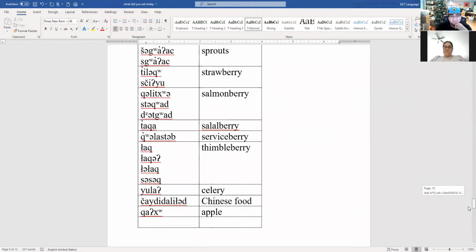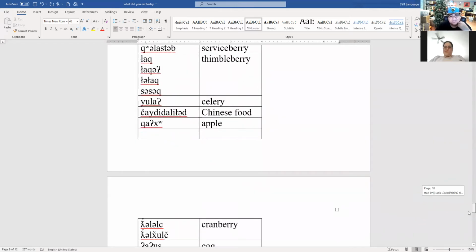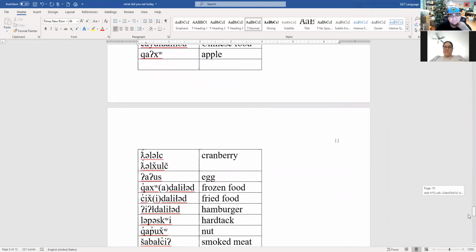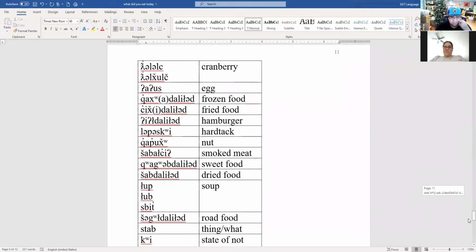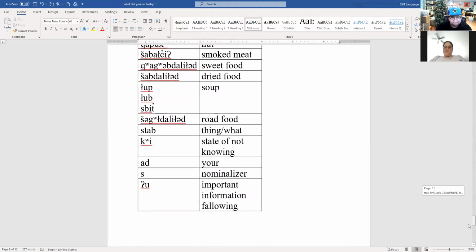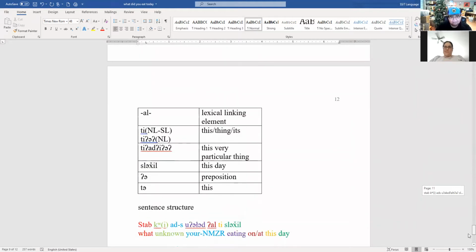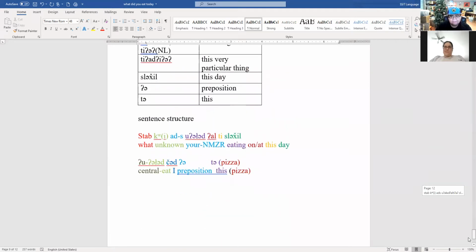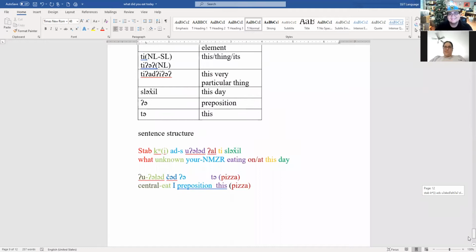Sprouts, salal berries, thimbleberries, Chinese food, cranberries, eggs, nuts, apple, right? Right. So there's a lot.